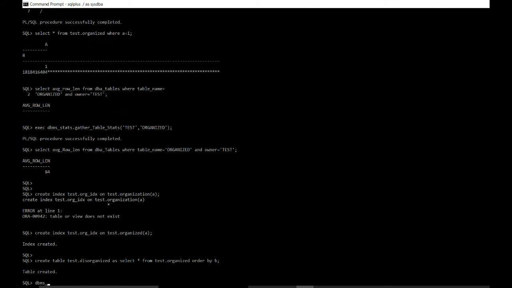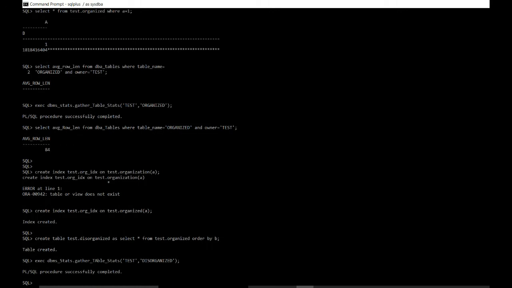Now let's gather stats on this with DBMS_STATS.GATHER_TABLE_STATS. This is test and the table name is disorganized. The average row length remains the same, but what happens here is in the organized table the rows are organized from 1 to 100k.